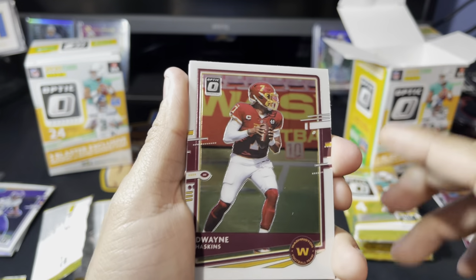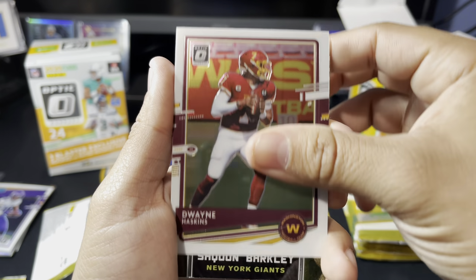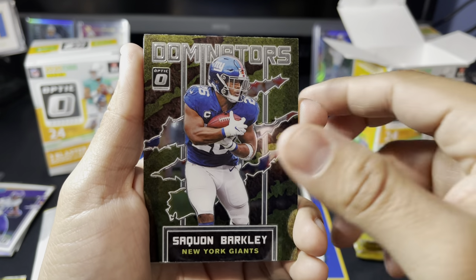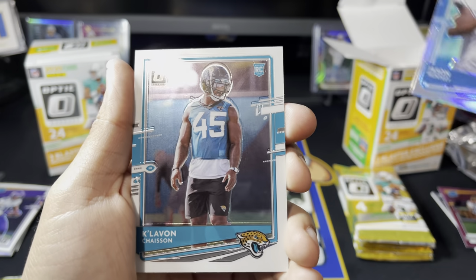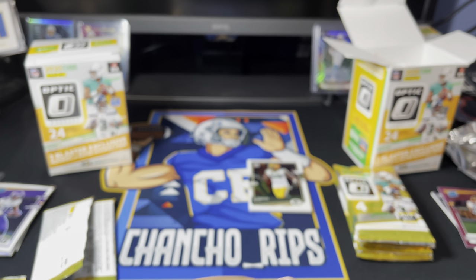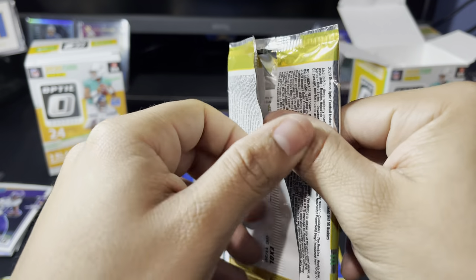Got Dwayne Haskins. Oof, he's now a Steeler. Let's see what he can do there. We got a Dominator Saquon insert. It's a pretty cool looking card. We got a silver Jason Huntley rookie, and a Clavion Chasen rookie with the Jags. Some nice rookies right there. Let's move on to the next pack.